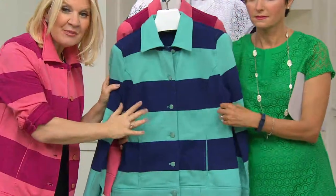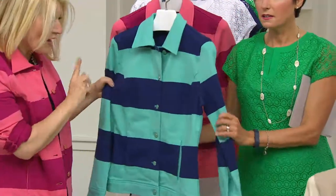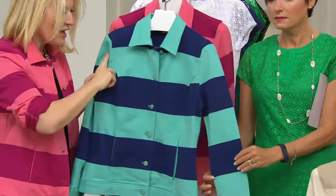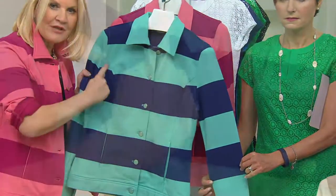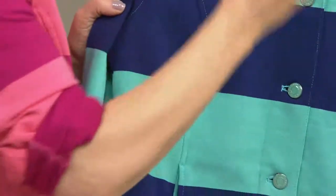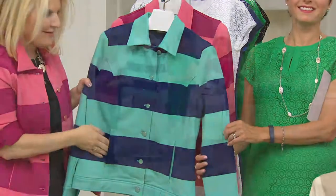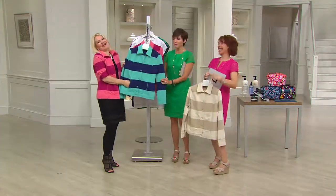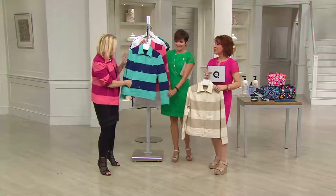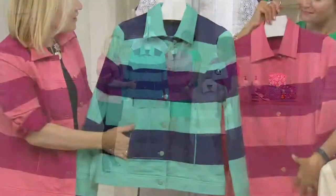We're showing now the beautiful enamel buttons. There's every single attention to detail on this piece. Take a look at the seaming — this is that princess seaming. What the seaming is doing is making you look skinnier. No gym required! Nobody barking at you, 'do ten more.' Just wear the jacket. Nice, slim, flat pocket — he gives us a pocket, but he knows what we need.